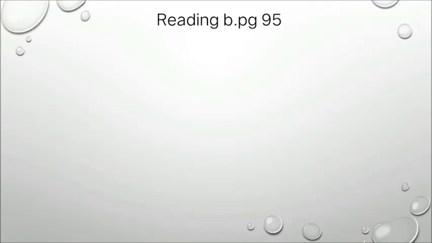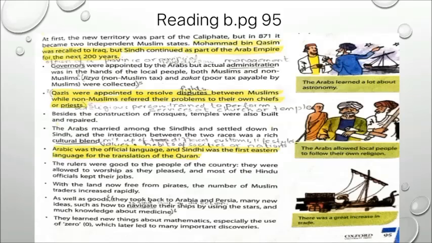Now, reading of book page number 95. Here you can see I have displayed page number 95 of chapter number 21. As you can see, I have highlighted certain points. I want all of you to keep your highlighter with you and highlight the points in your book, because all these highlighted points are important for your objective preparation. Now I'm going to start the reading. Side by side, I will explain it to you.